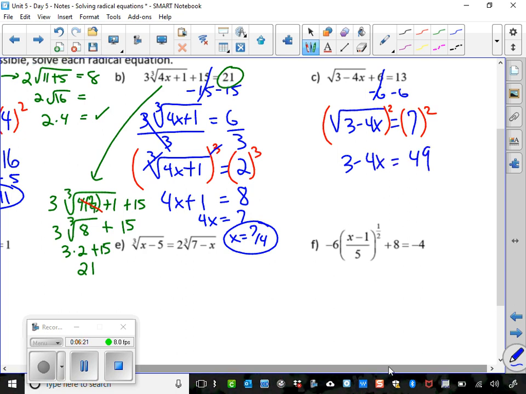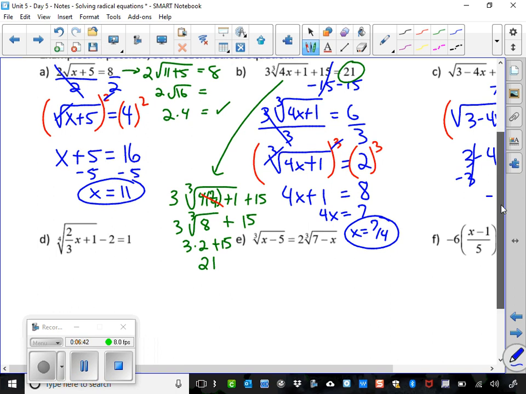All right, and so I'm going to solve this by taking away 3 on both sides. All right, I get negative 4x equals, let's see, that would be 45. So the fraction for my answer will be 45 over negative 3. Okay, all right. So that's the end there. Let's go over here.